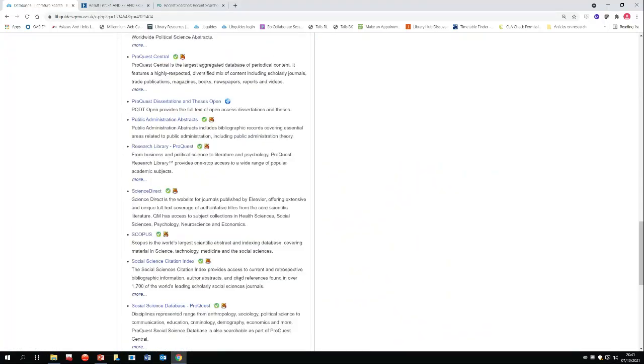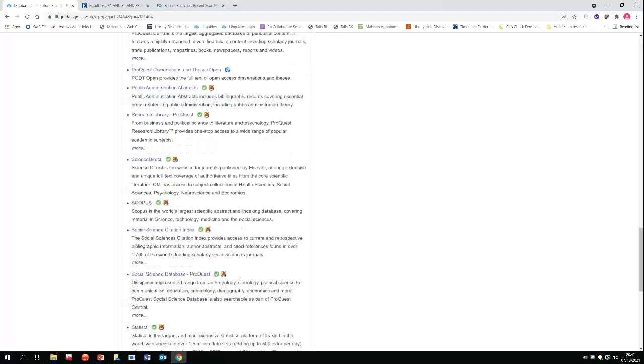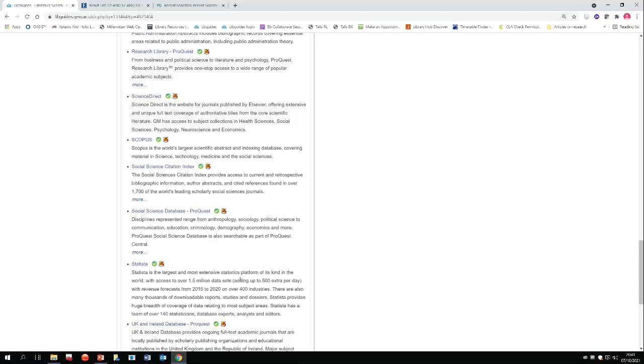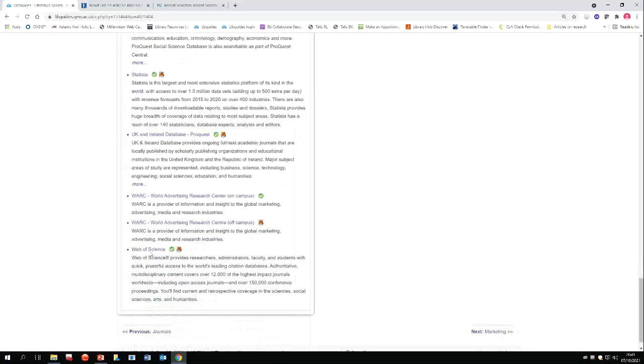However, there are multidisciplinary databases that are also available, which risk being overlooked, and you should use them just as much as the ones that are obvious for your program. And some of these are Science Direct, Scopus, and Web of Science.